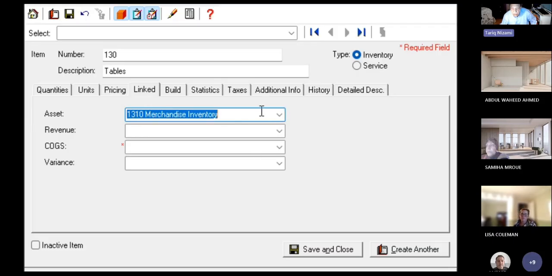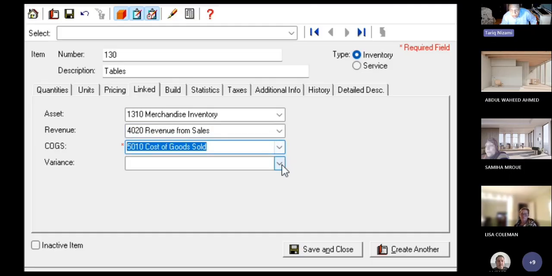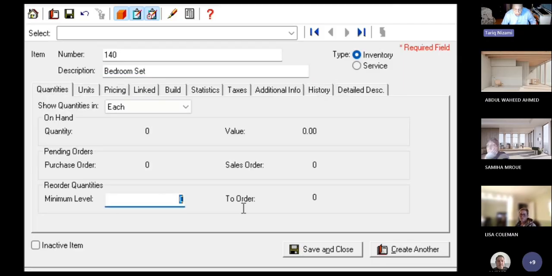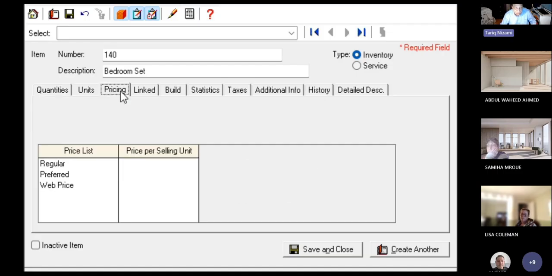By now, a lot of you must be okay. Okay, we got sales, we got cost of goods sold, we got damage inventory, got history on hand is 10, and that's 11,000. Yes. And we go create another 140, and those are bedroom sets. Bedroom sets, okay, and set. And this is basically pricing is 5,500. So quantity is 2. Pricing is 5,500.